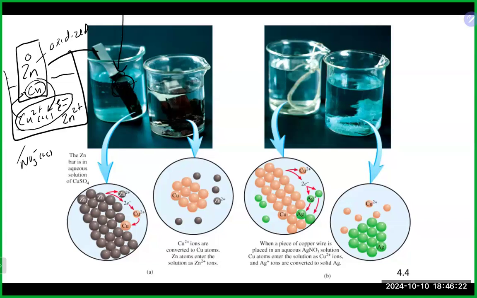You'll also notice perhaps the color of the solution when it started. Copper is blue, right? Remember the flame test a while back? It was blue. So that solution that's blue on the left has a lot of copper 2 ions floating around, which is why it's blue. But as they continue to jump out of the solution, when they gain those electrons and become reduced, the solution now gets more colorless, right? And that's because the solution now has a bunch of zinc ions floating around, and zinc ions are colorless.